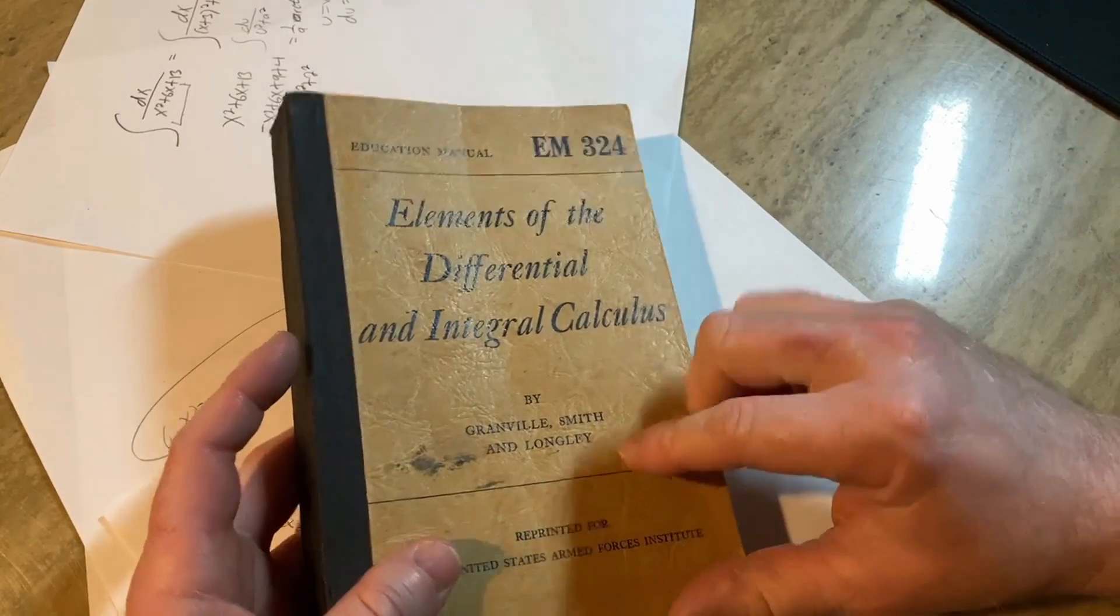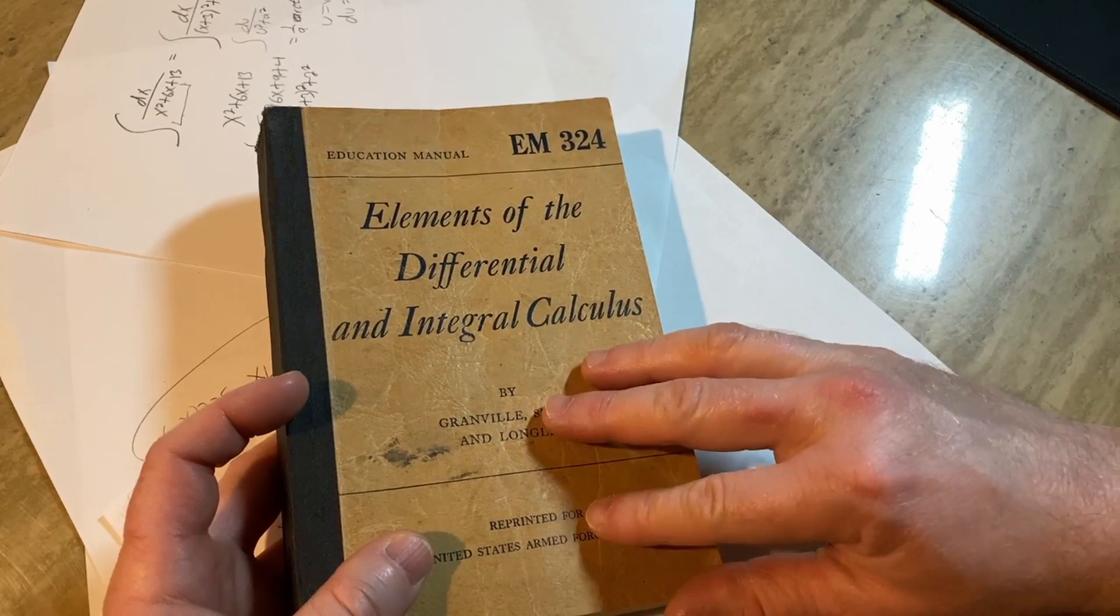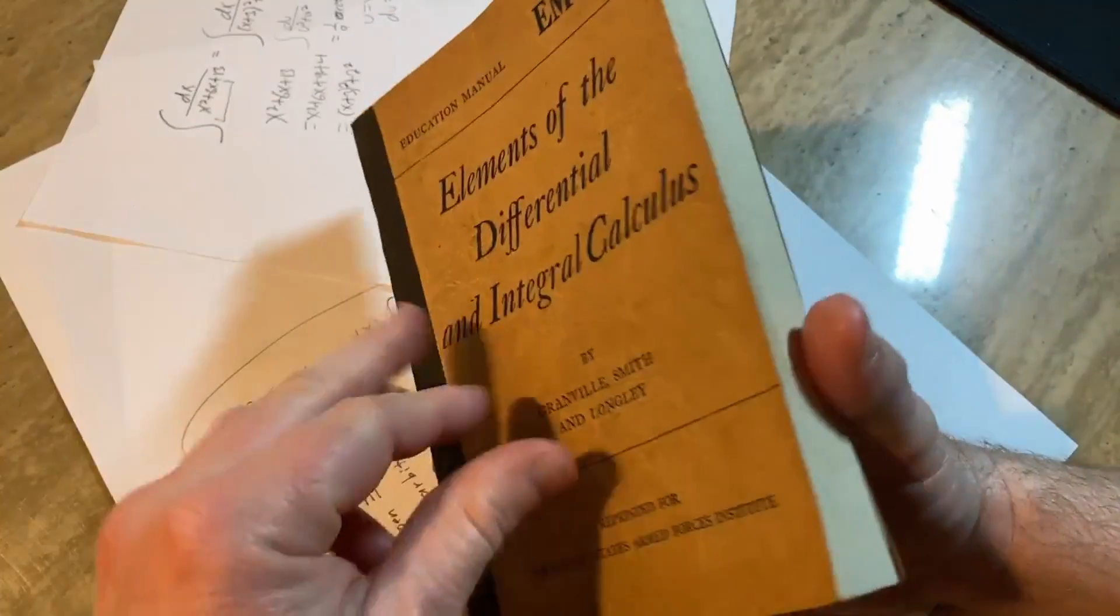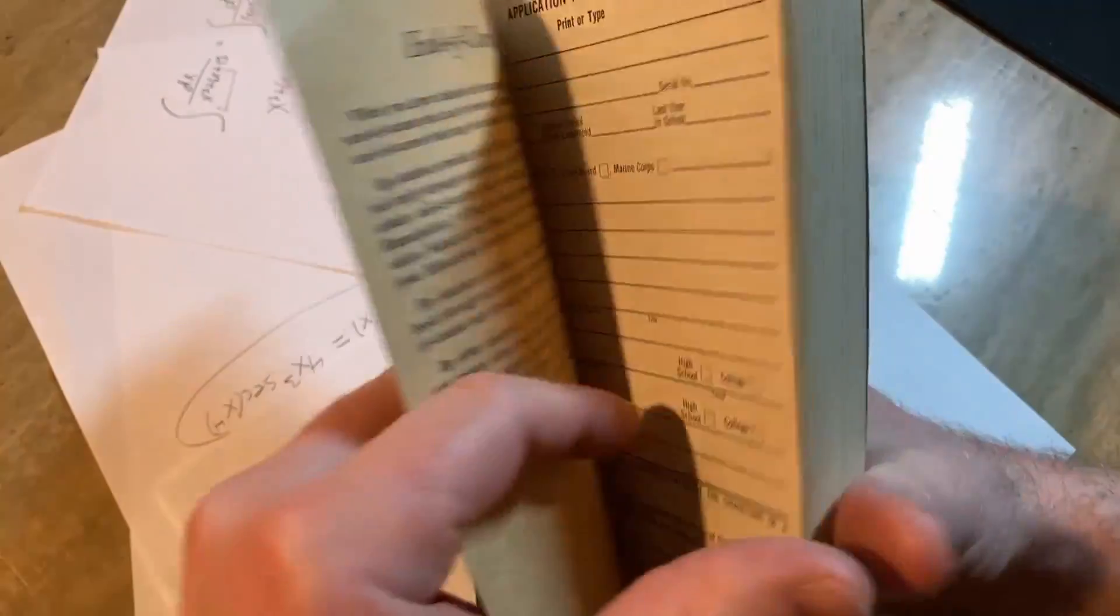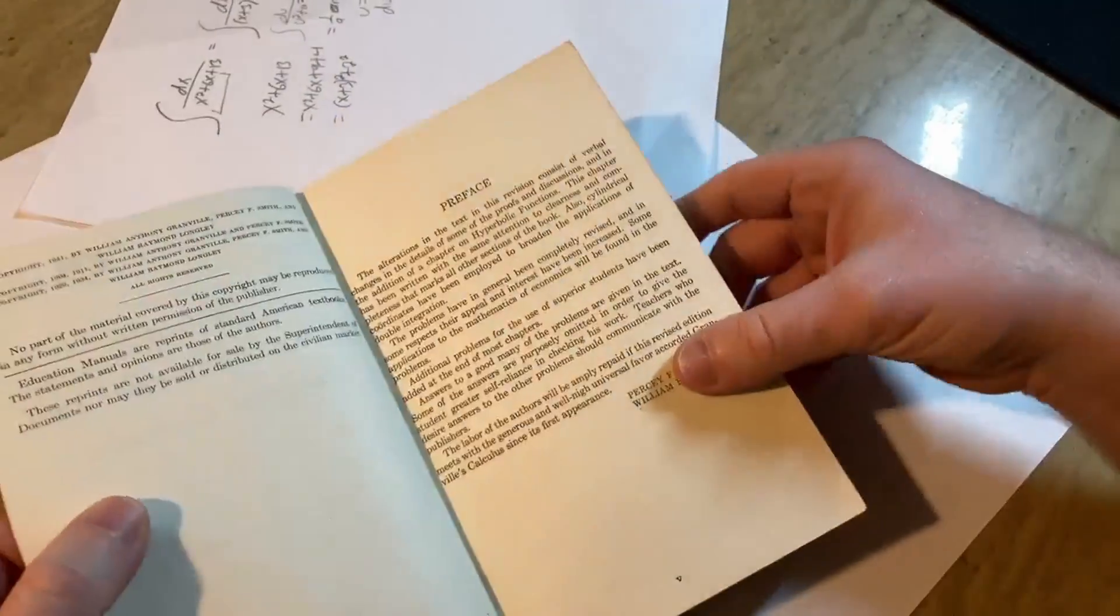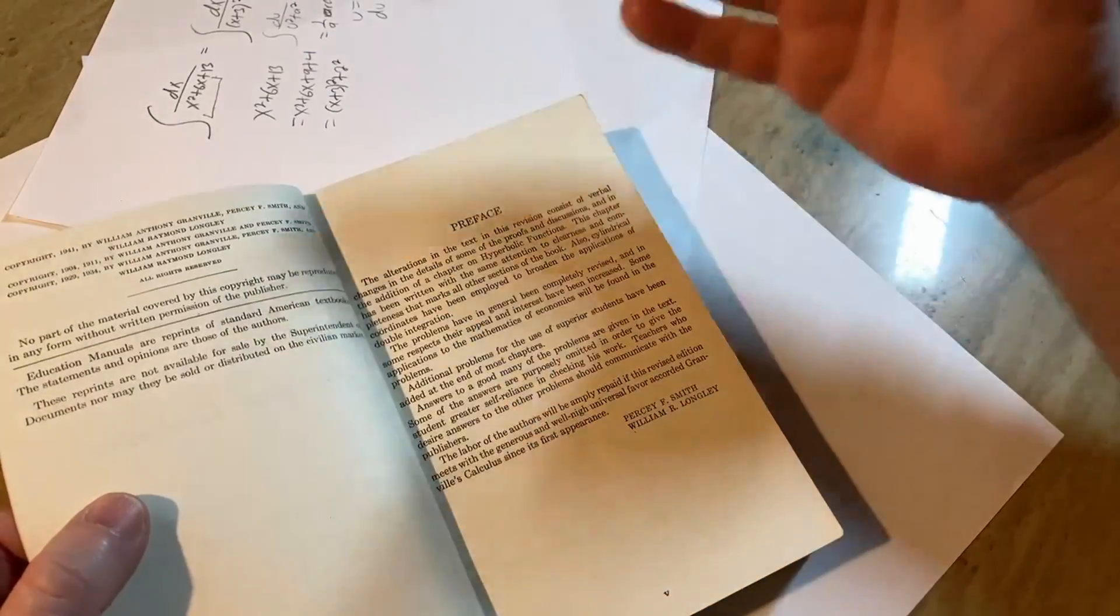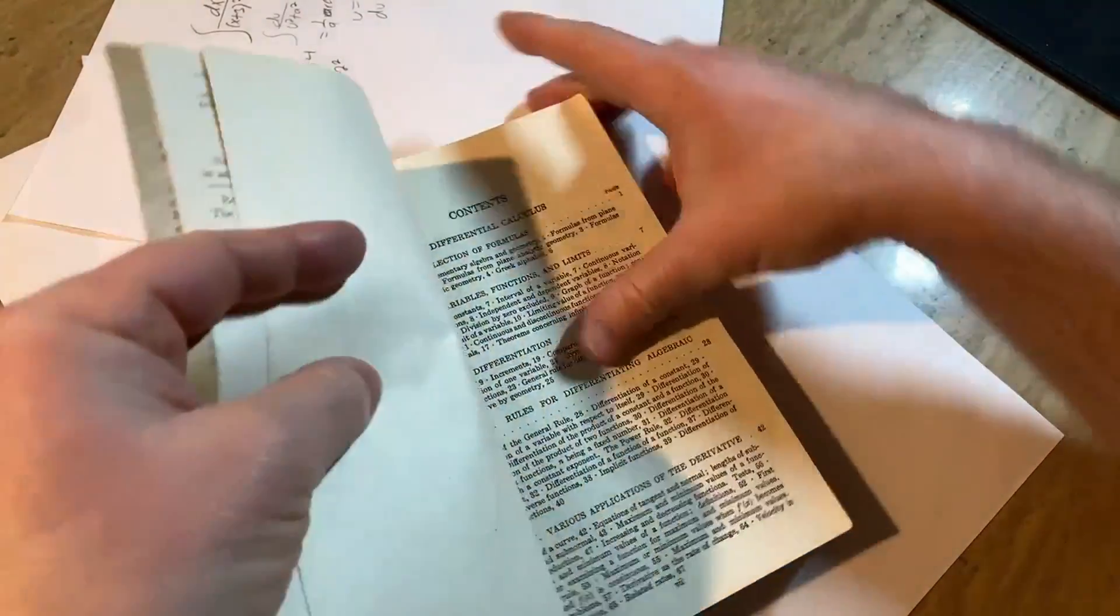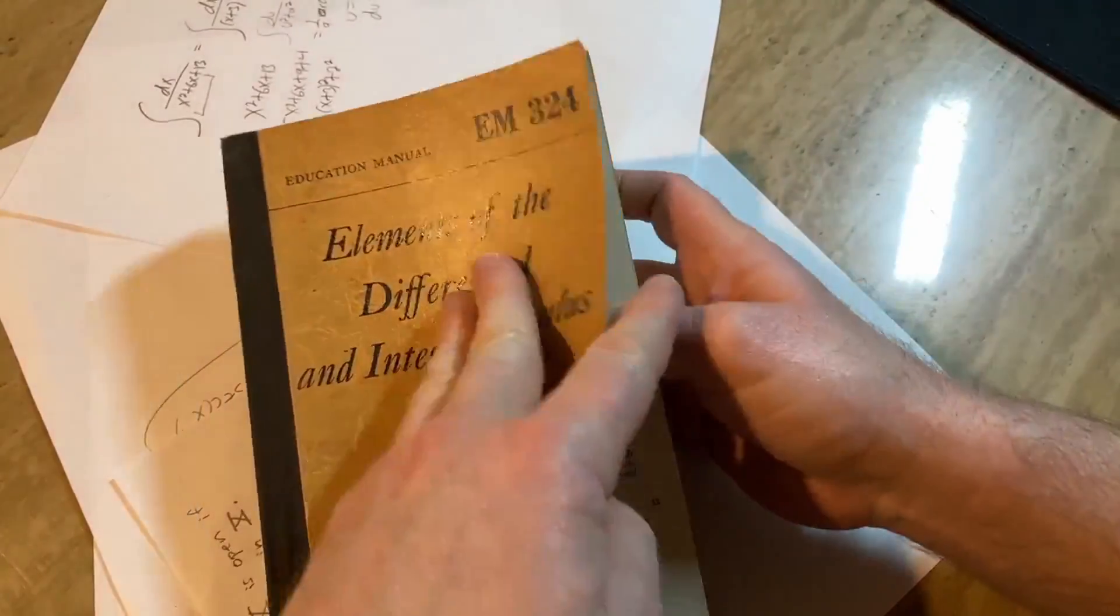So I got this used, it was really inexpensive. This book is widely available I think and it's one of those older calculus books that's very available and very easy to get and very inexpensive. I'll try to find some links and put them in the description but it's not hard to find this book and it's not super expensive.